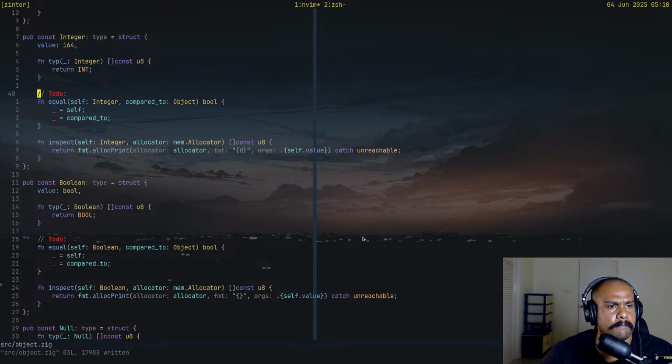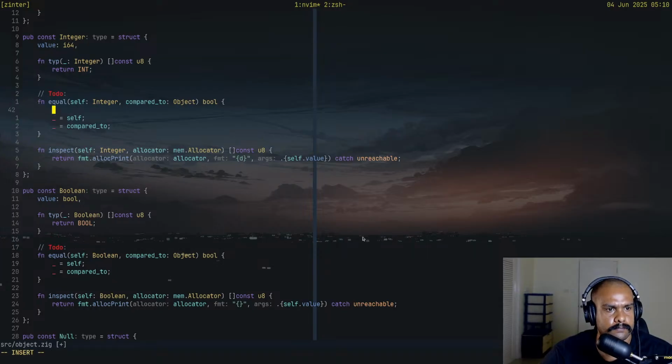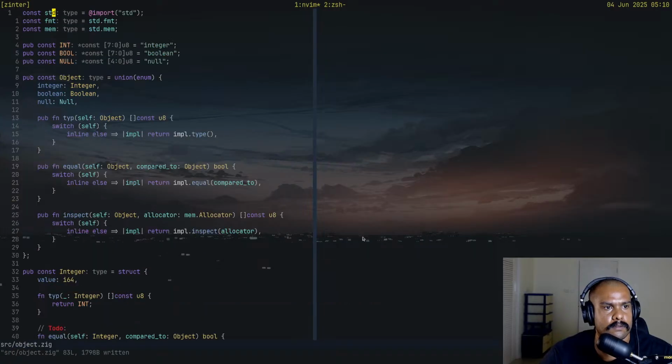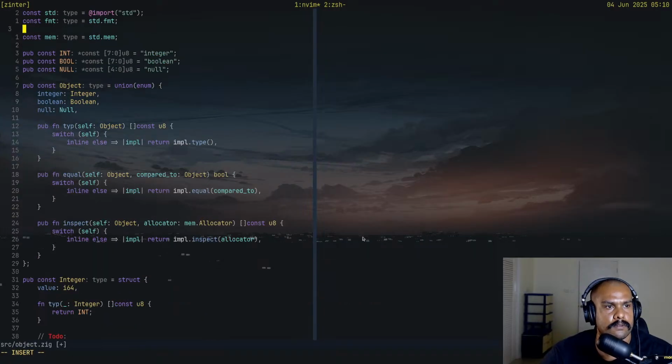Okay, equals. Inst set is equal to standard debug dot set.